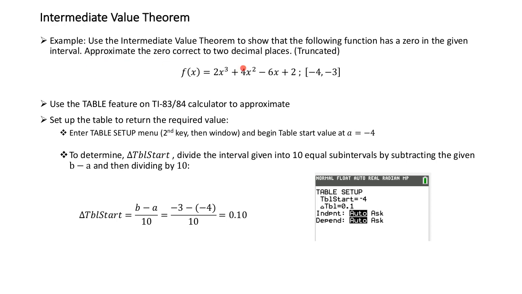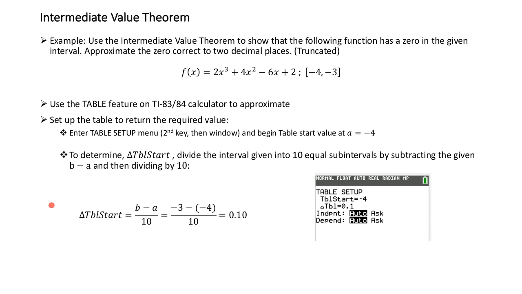So we're on this second part where we're approximating the zero to 2 decimal places. It does ask us for the truncated value. So this is not the rounded value, and there's a difference. And when you see the answer, there's an explanation. So I just really wanted to emphasize that up front. We're going to use the table feature on our calculator to approximate. And I have listed the steps and the commands that we want to do. I've also shown you the window. So I'm going to walk us through this little explanation. We're going to go over to the calculator, practice putting that stuff in. We're going to look at our table of values, and we're going to talk about this.